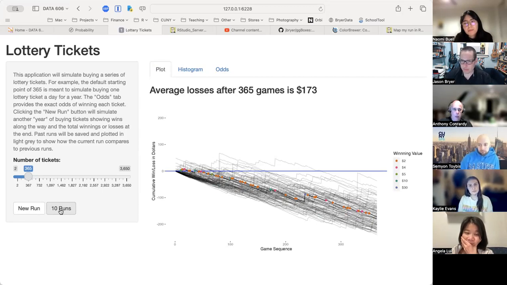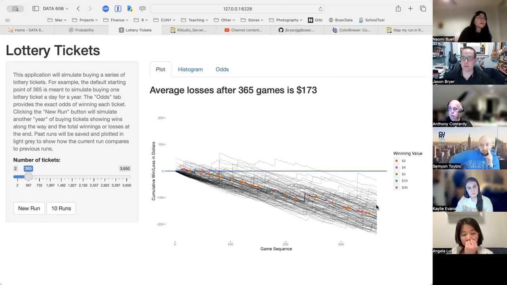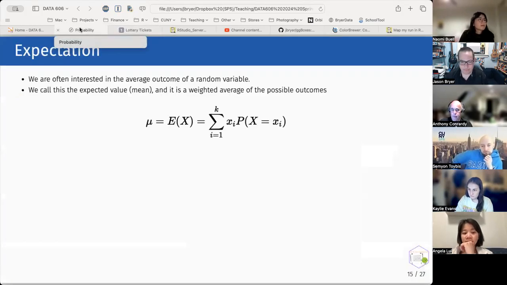But one of the questions you might ask is, if I play this lottery game, what is my expected outcome after a year, for example? So one thing we could do is take the ending point from the simulation and just simply calculate the mean. If we take the mean of an outcome after 356 runs, we call that the mean, but we're also going to call that the expected value, because we're talking about a probability event. Now we can actually calculate it, right? So that's doing it through simulation. So you see kind of naturally how we can get there.